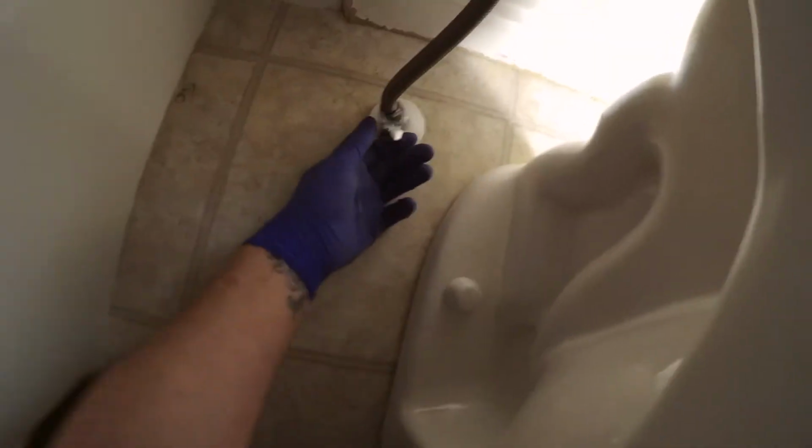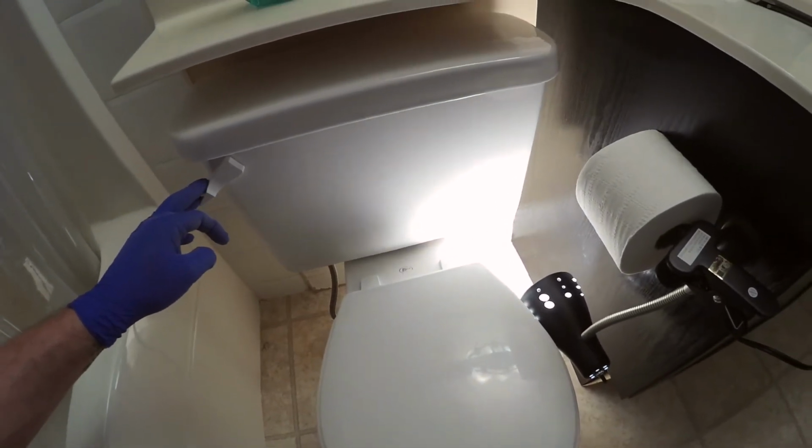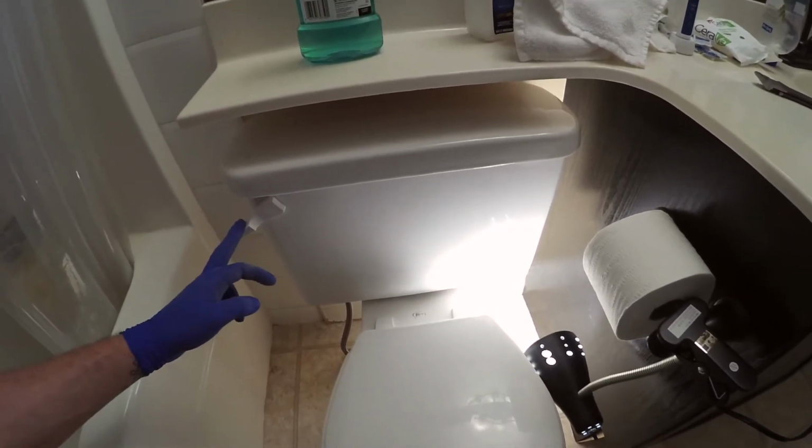So first thing, shut off the water. Got her. Second thing, flush her. Got her. And you'll notice that she's not filling, right? That's because we got the water shut off down there. That's how you do her.